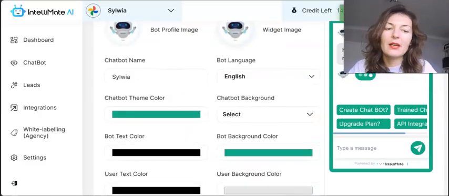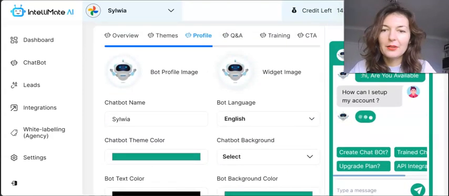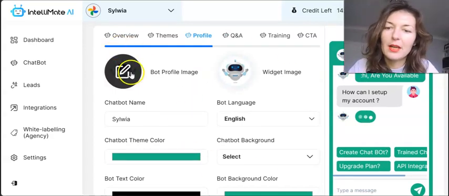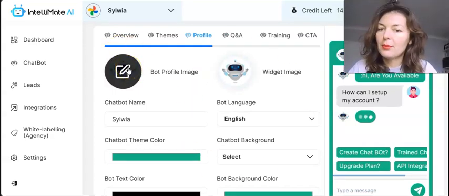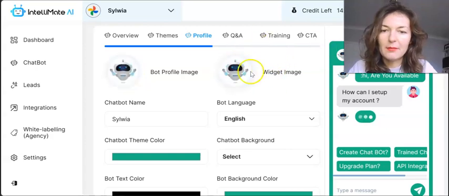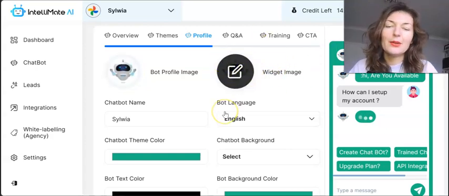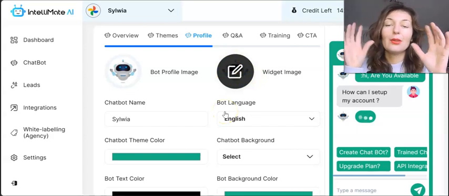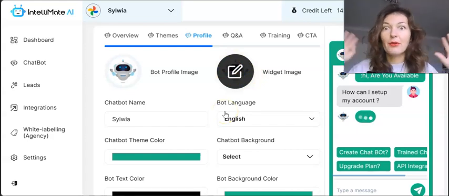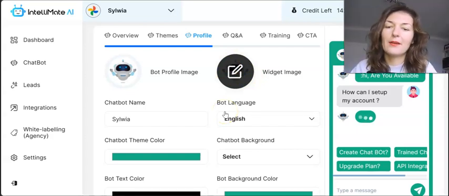It's very ultra fast as well, this software, I must say. Okay, here you do further customization. So you set up your profile. Here you can choose the bot profile image. You can even customize the bot itself, and you can also use this chatbot to collect leads and even grow your email list.